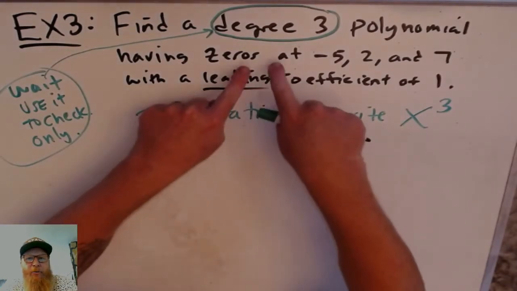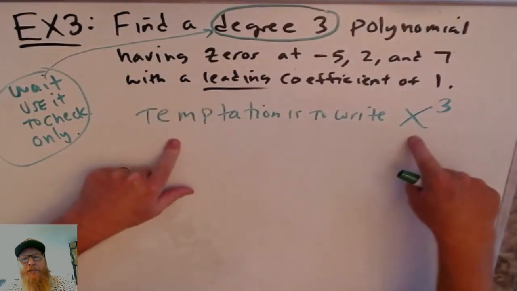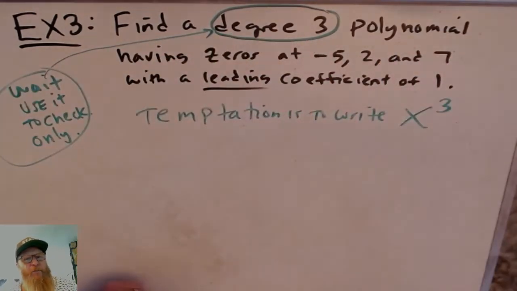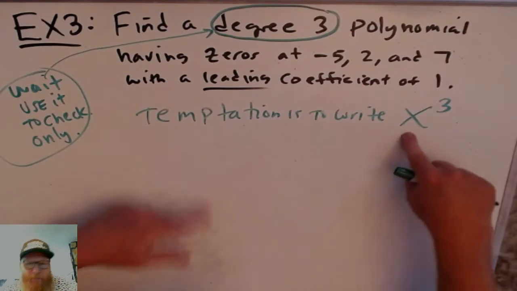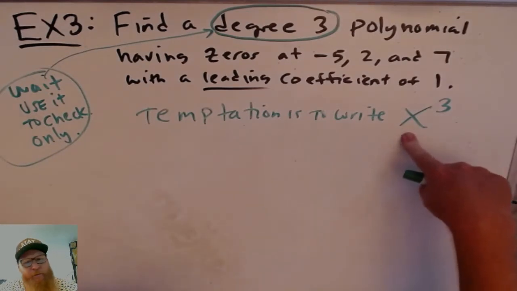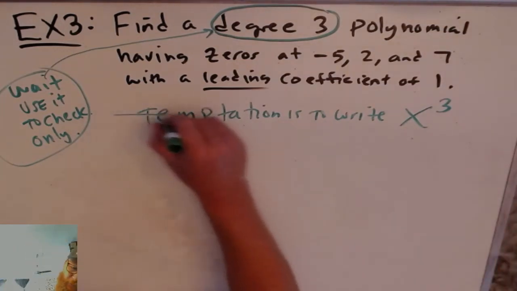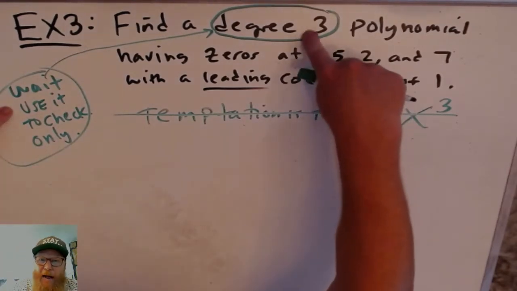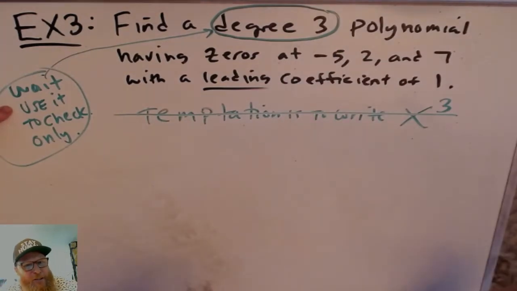You're going to read the problem. It's going to say degree 3, and you might be tempted to just write x to the 3rd and then continue solving the problem from there. If you do that, it's almost like you've lost right before you even begun the game. So you have to just read it and know, wait a minute, I'm not going to let that degree 3 cause me to screw this whole problem up. Just continue solving the problem, and then when you get done, go back and make sure that your answer is degree 3.